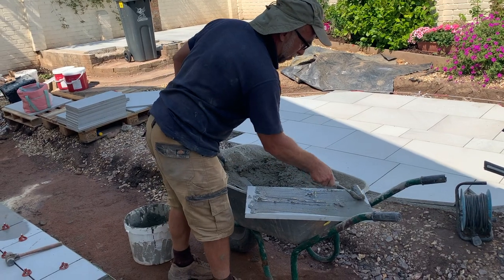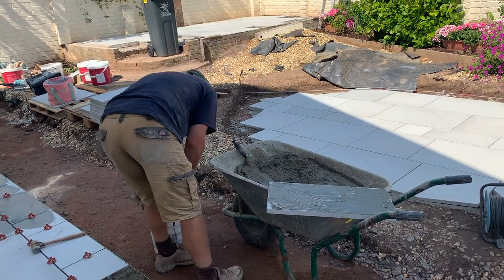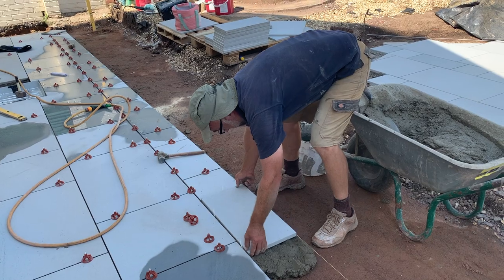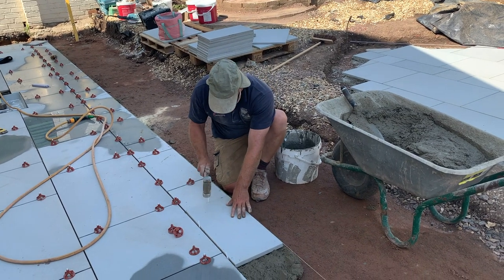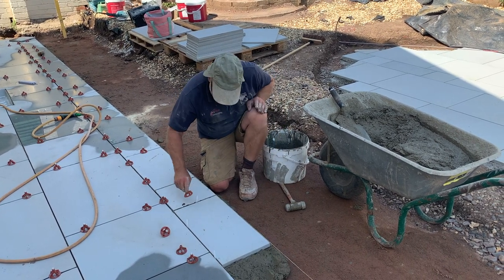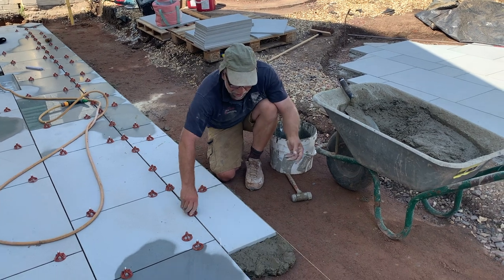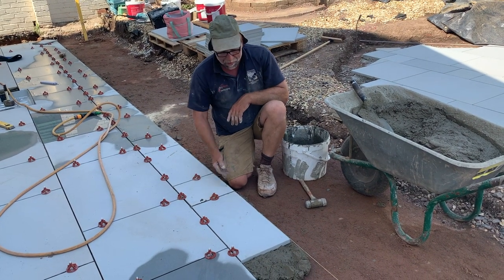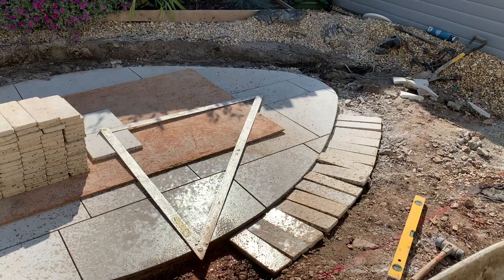Priming is one of the most important parts of the job — I get these tiles completely coated on the back. That's ready. Pop it on, get as close as you can, use the soft part of the mallet. There you go — that's pretty much it. Spit the caps on. They don't actually help lift it up like a true self-leveling system, but it does lock them in place — so that's a bonus. We'll carry on for the rest of the day and finish this row off, then call it a day.